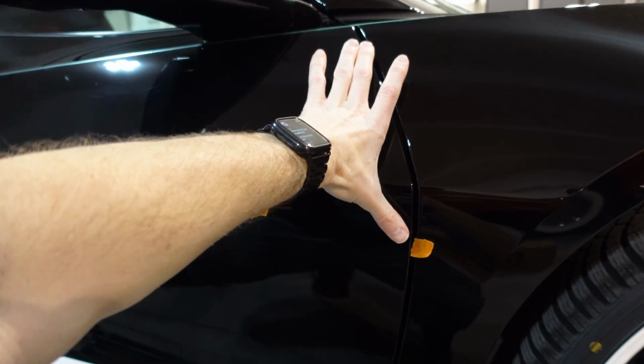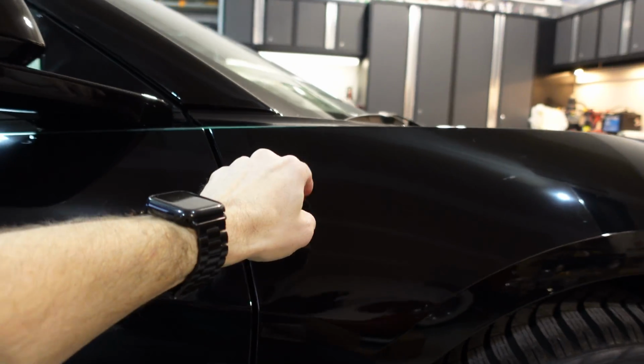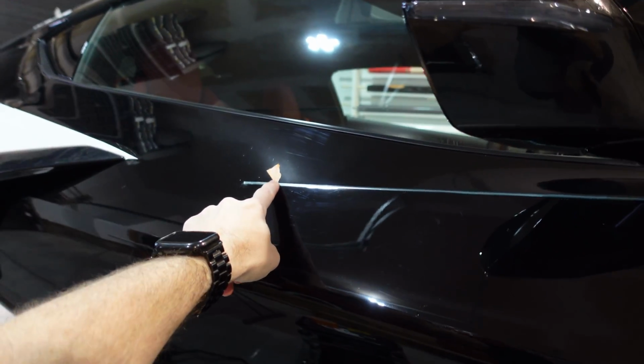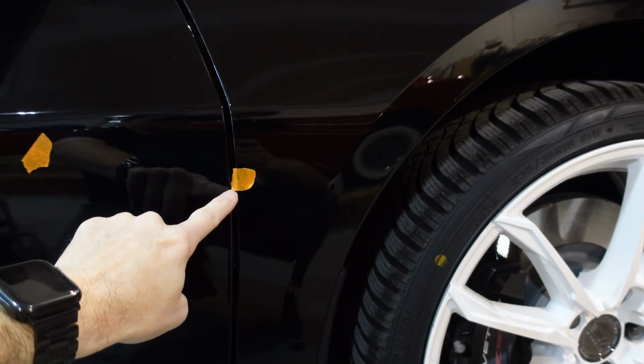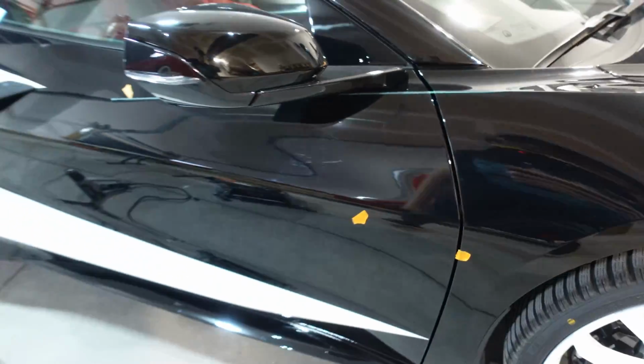All right, let me give you some insight into what we are doing here. So I have a piece of vinyl that's going to go in the front of the door, something like that. I've got some knifeless tape here ready to go. Follows a body line. It's already there on the car. Then I have to put some knifeless tape from here all the way to the tip of this tape, and then a gentle curve right to the bottom of that tape. And then we're going to have a wedge right there that should match the other side perfectly.